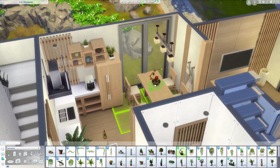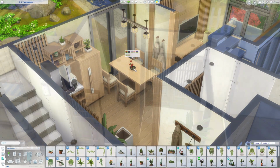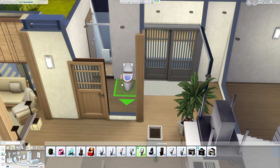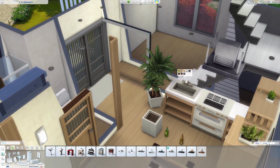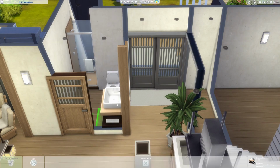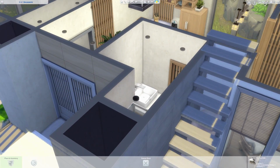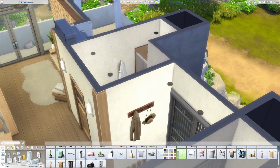So just to give you guys an overview here, on the first floor we have the kitchen slash dining area here. The only bathroom in this house is also on the first floor, which is kind of unfortunate because I really wanted to have at least another half bathroom here on the second floor, but there was just no space for it. I mean, you can always get rid of the study area if you really need an additional room for anything, but currently there is just one bathroom in this house, which I think should be enough for 3 people. On the first floor is also the living room area and an additional bedroom.